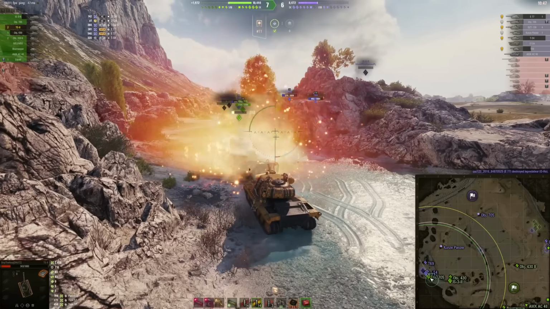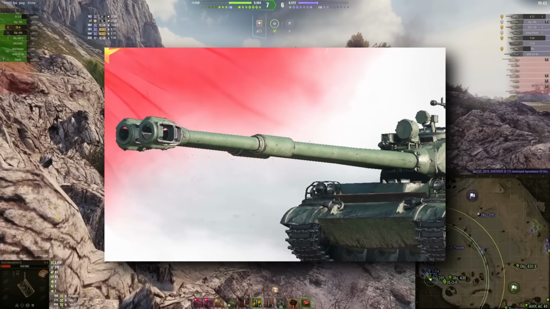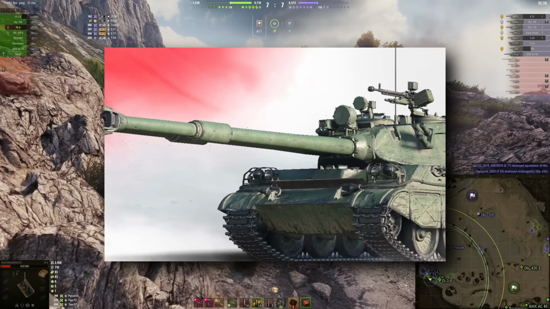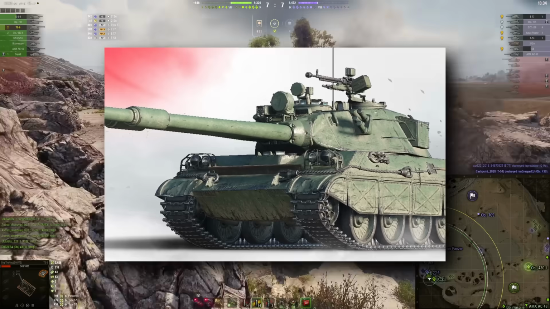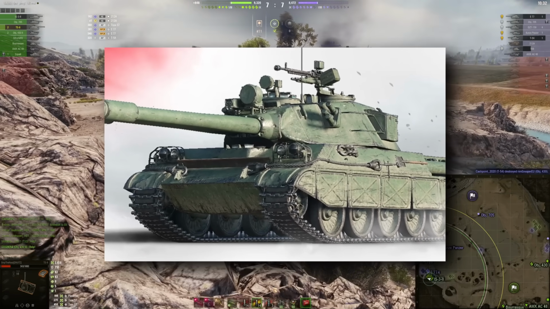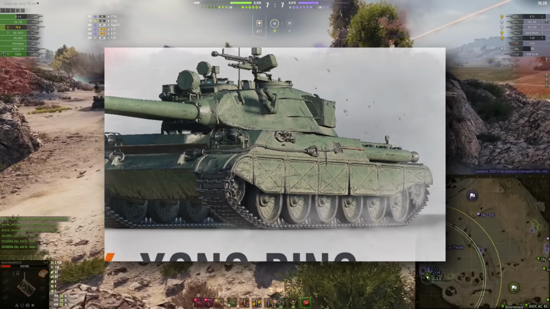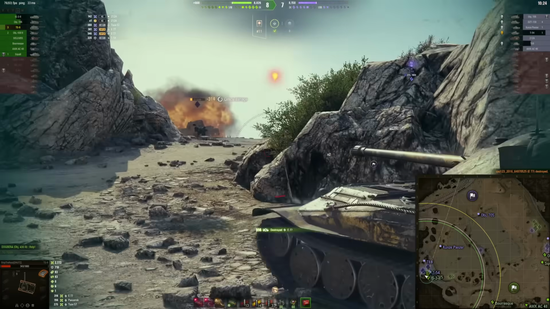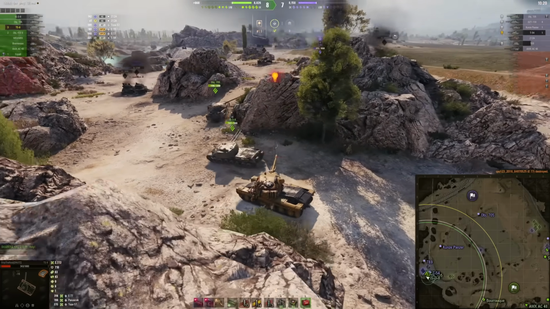Now, next up, let's talk about this tank right over here, which is Yong Bing, guys. This is the name of the tank, Yong Bing. Breakthrough heavy tank. And it has jet boosters, it has 2 guns, and the jet boosters are different to any other jet booster tank. I mean, the values of the boost and so on. But we dive deep into this in a second.